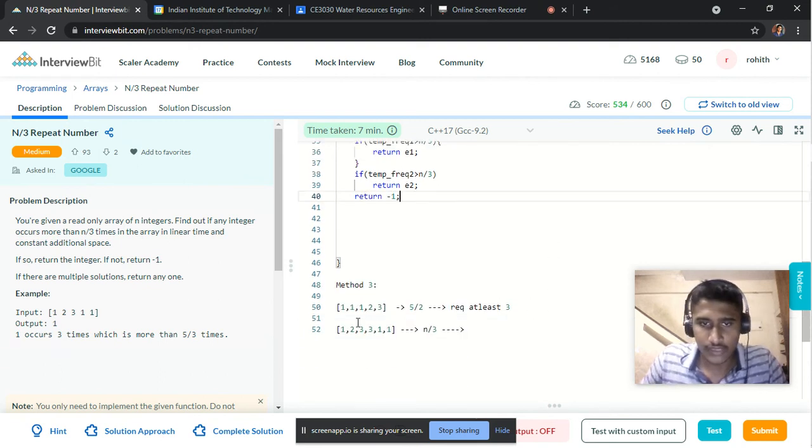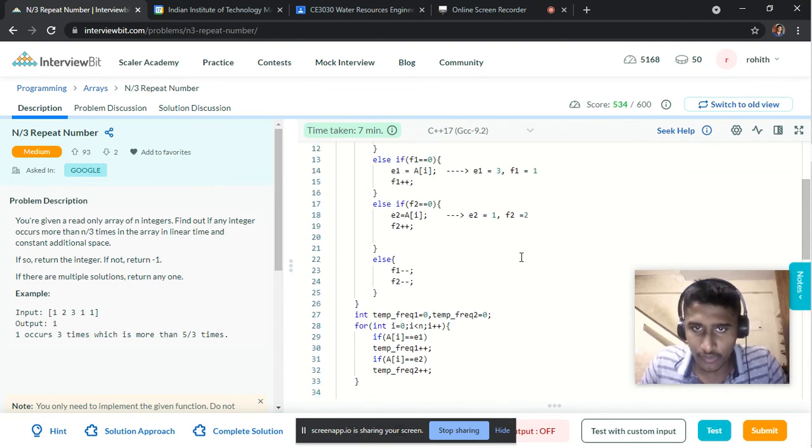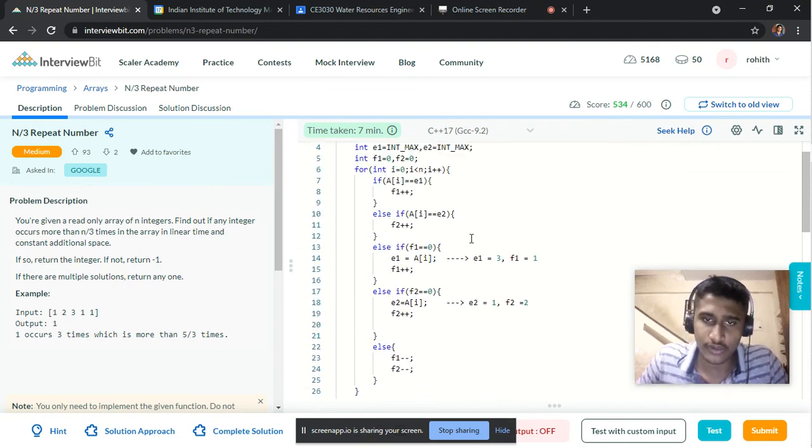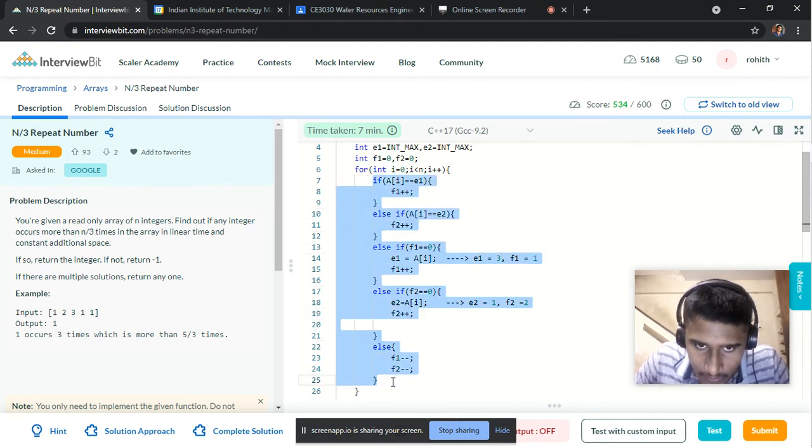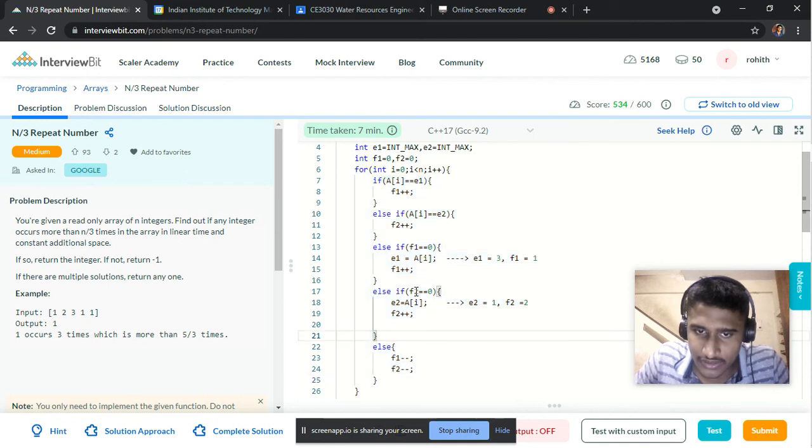Okay, before removing the explanation I'm going to tell you an important thing. Here the order of the else if statements cannot be changed randomly. Why? Say for example you put the f1 check at the top.